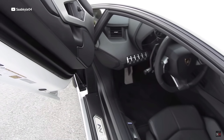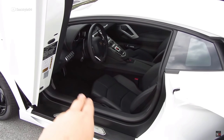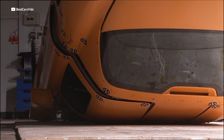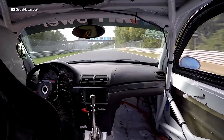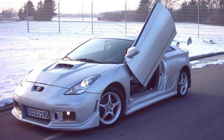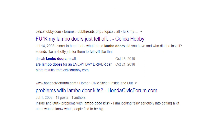And despite being tacky and dumb, they're also literally one of the most dangerous mods you can make to your car. Straight up — that Aventador has pyrotechnics built into the bolts of the door. So if you were ever in a rollover accident and end up on the roof of your $500,000 supercar, an indicator will start flashing on the dash and you can blow the doors off. And it's safe to say that your $600 set of hinges from eBay don't have that tech built in. So in the same accident, you are probably SOL and it could even be fatal. Or maybe your door will just casually fall off your Celica when you're cruising to the local car show — like this thread titled 'My Lambo door just fell off.' You seriously can't make this up.